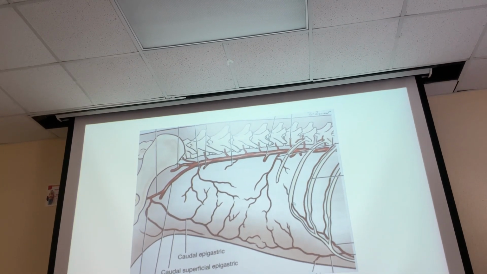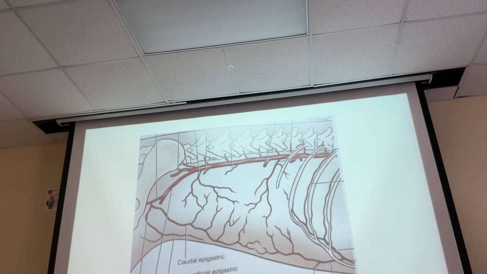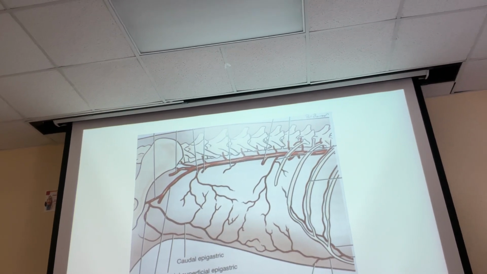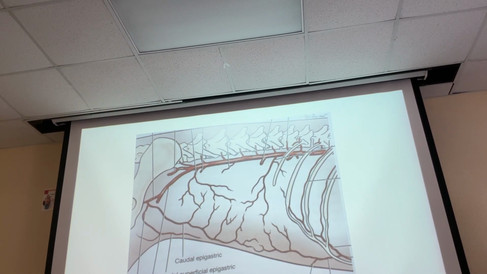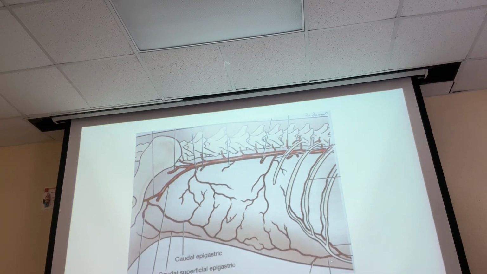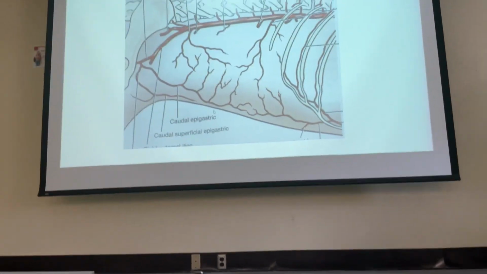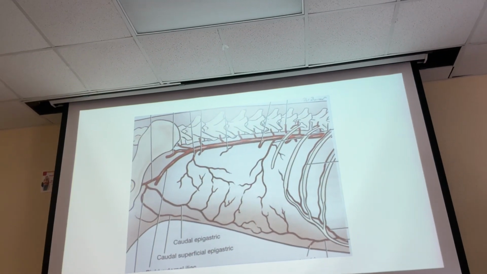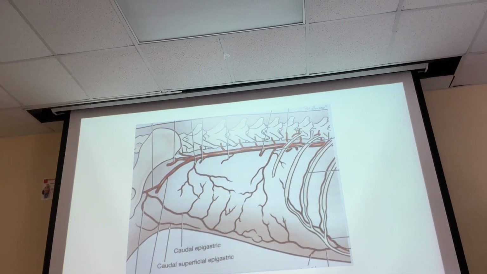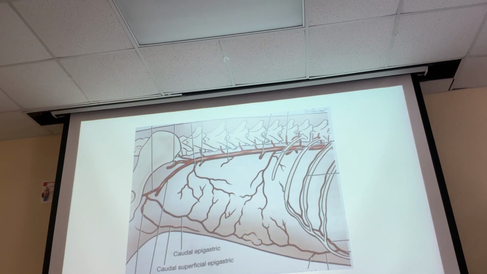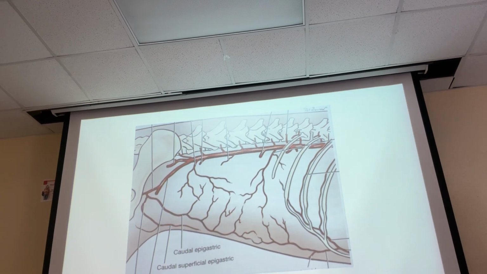Remember, when you make your cut through where? Through the linea alba. The cranial epigastric is to the side of that. Okay, so you're not gonna run any chances of cutting that. Yes? Which artery? The cranial superficial epigastric, and it anastomoses with the caudal superficial epigastric. The only main difference here I want you to be aware of is that the caudal superficial epigastric is the branch of the external pudendal, while the cranial superficial epigastric is the continuation of the cranial epigastric. Make sense?